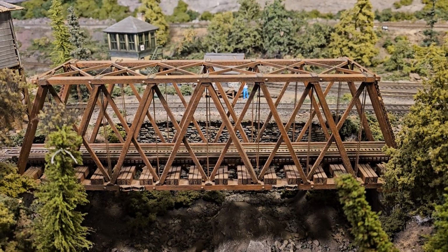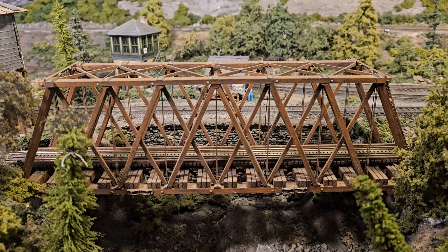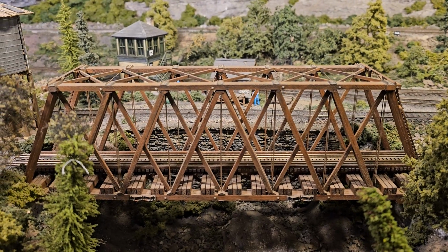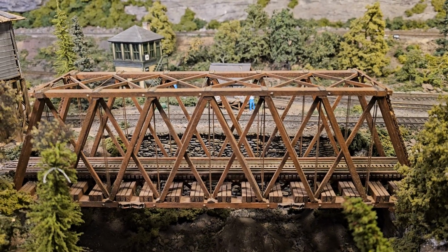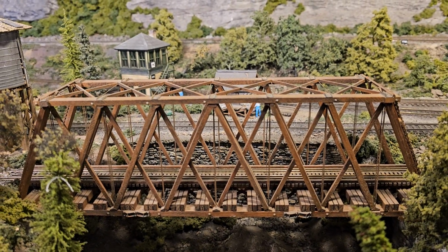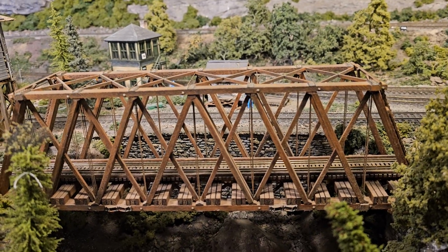This one's a typical wood bridge. Now, I don't know whether this is a Campbell kit, because Campbell Models made a wood bridge kit that was very involved, and it was almost like scratch building because you got a box full of sticks and you had to build it stick by stick. Again, Howard does these completely from scratch. Let's show you a few more bridges before we go upstairs.